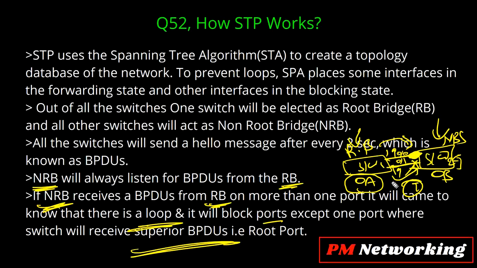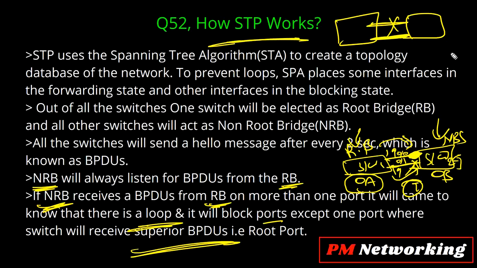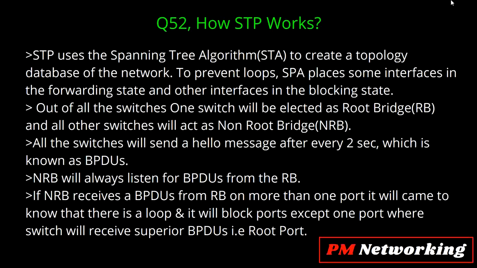Now my logical topology is like this. But whenever the active link goes down, the blocked link will automatically come up, because physically this link is up, but logically this link is blocked. So this is how STP works. You can explain this to the interviewer if the interviewer asks you how STP works. Now guys, let me move on to the next question.